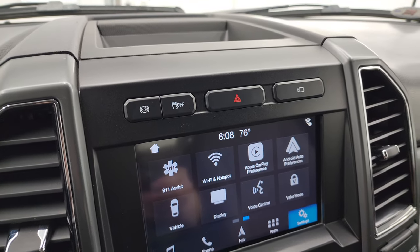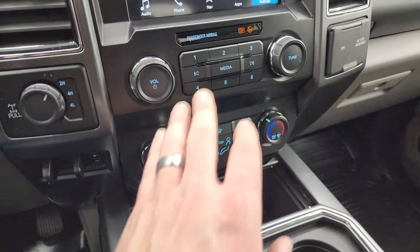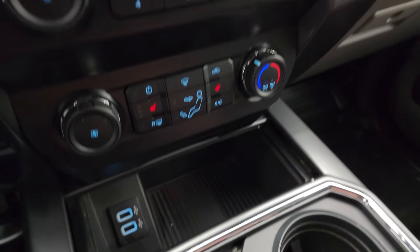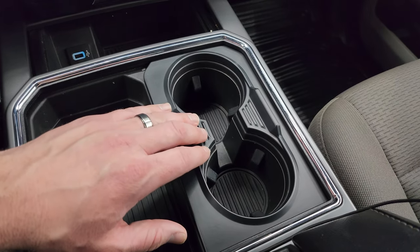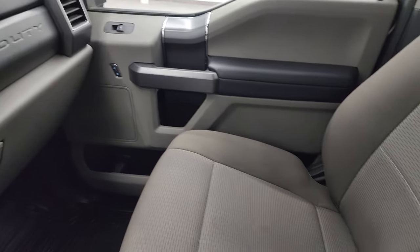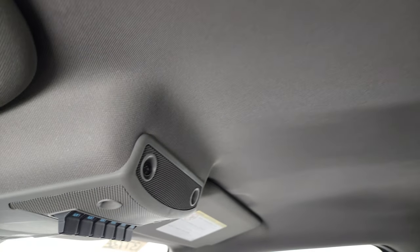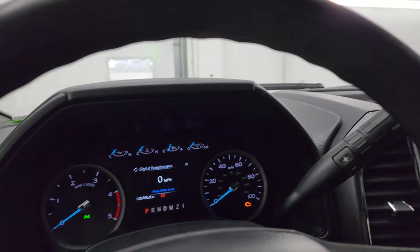It has the factory exhaust brake, stability control, turn-dial four-wheel drive, and factory brake controller. There are heated seat buttons, climate controls, volume and tune controls, a 12-volt power point, a 110-volt 400-watt plug-in, and two USBs. You also get two cupholders that expand to four cupholders — really easy. Two glove boxes right there. The passenger side floor mat and seat are in fantastic condition with no rips or tears. The headliner is in really nice condition, and you get six auxiliary upfit switches and map lights.